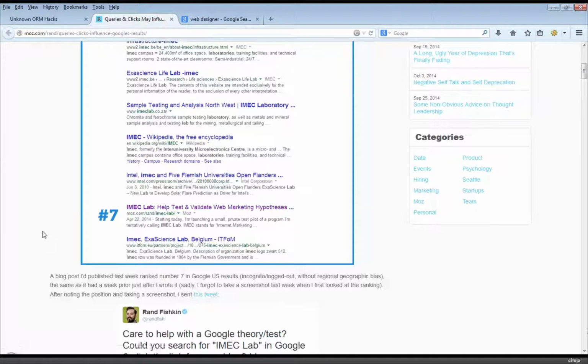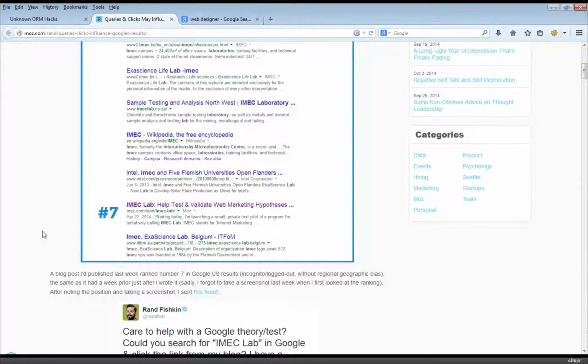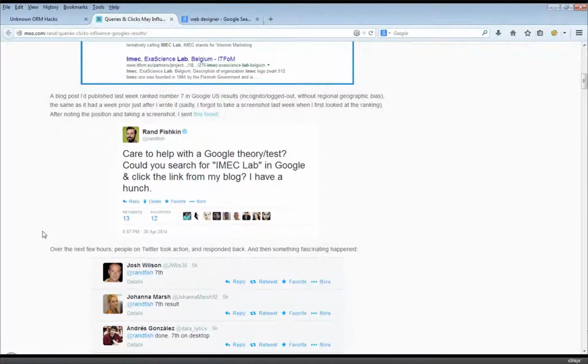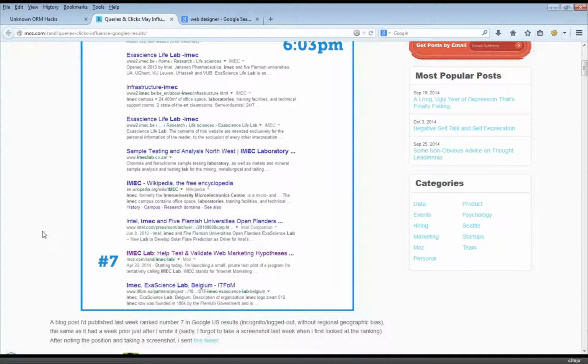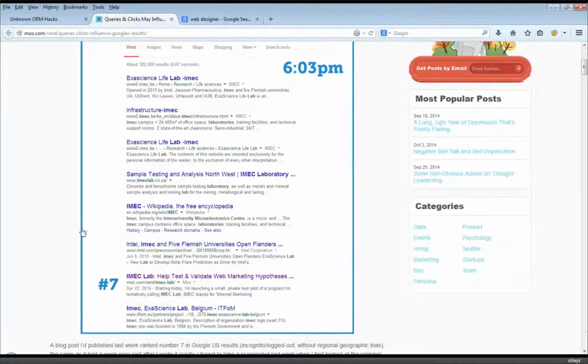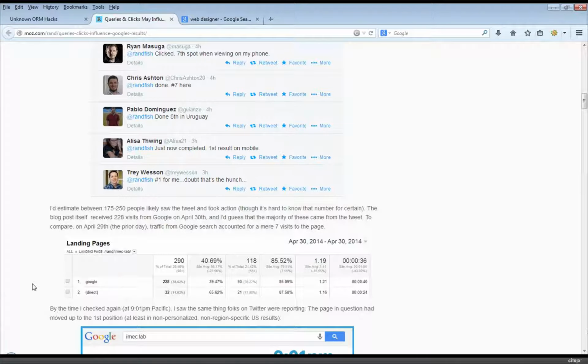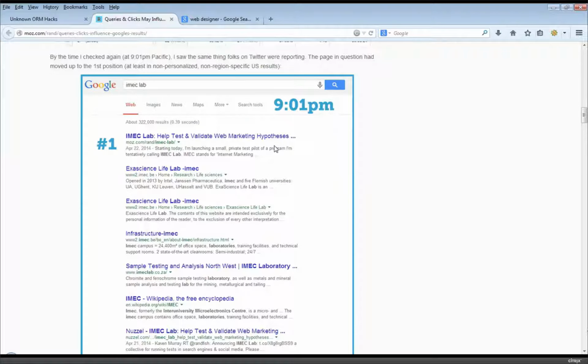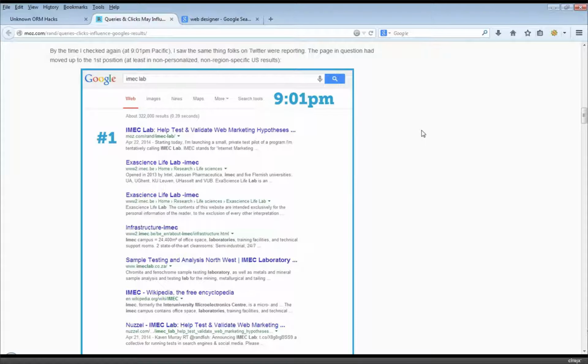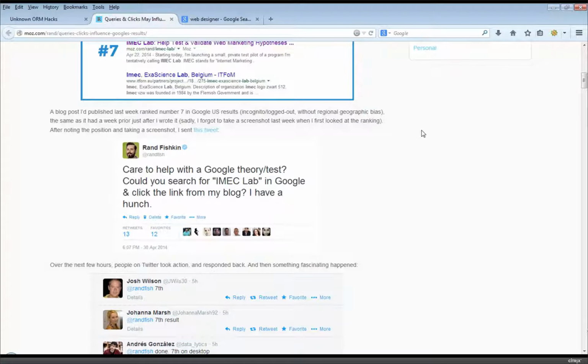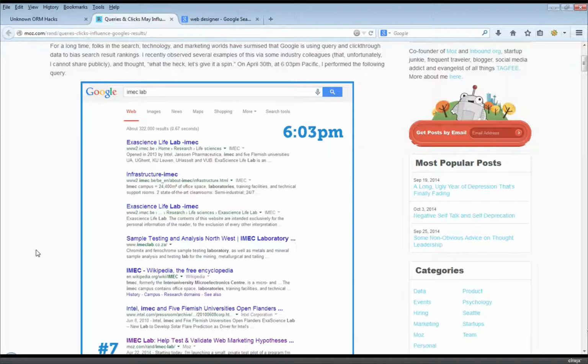Okay? And what he found was really within hours after people did this, this IMEC Lab result bumped from number 7 up to number 1. And you can see he measured it with the time, 9:01 p.m. there and 6:03 p.m. So within 3 hours, that bumped up.